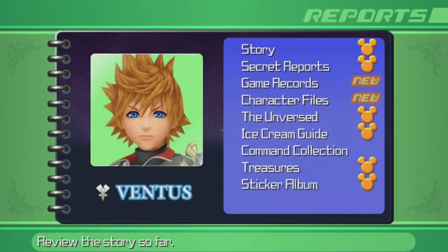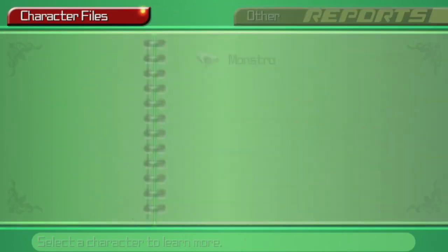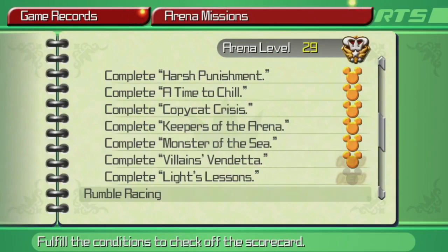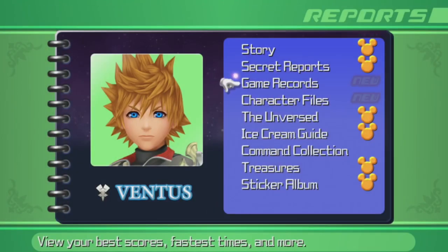Alright. Reports. New character files? Where? In Other. Oh yeah, we fought Monstro. That's right. And at this point, we just have... Yep. Just have Light's Lessons left. Alright.